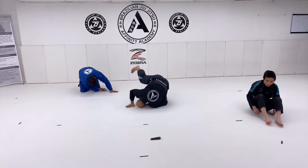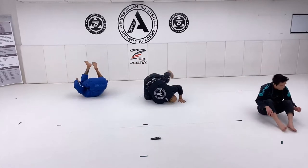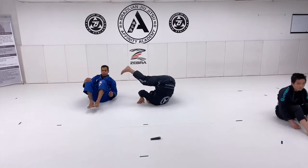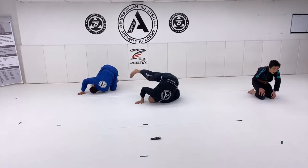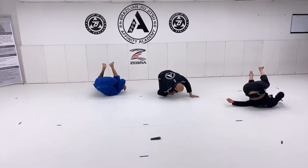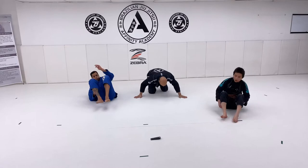Go through slowly, and back. Engage your core as you roll through. Smooth in the roll. Keep breathing.